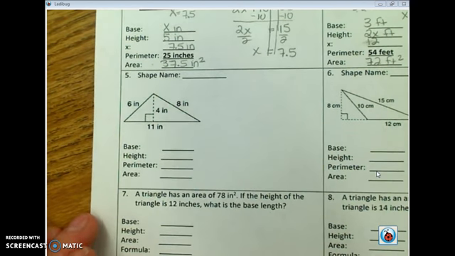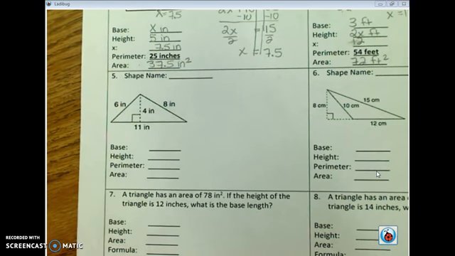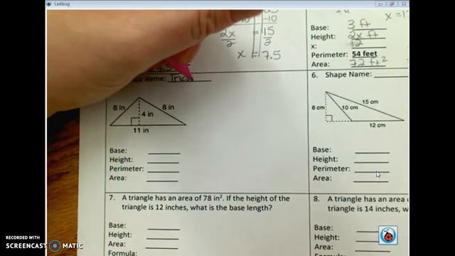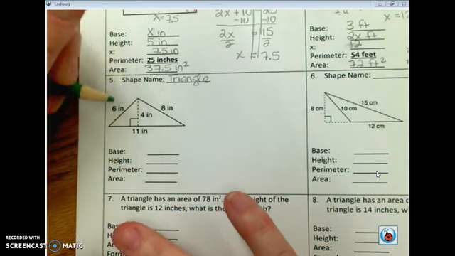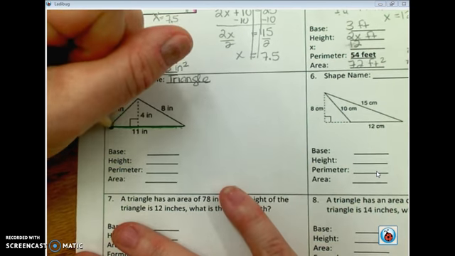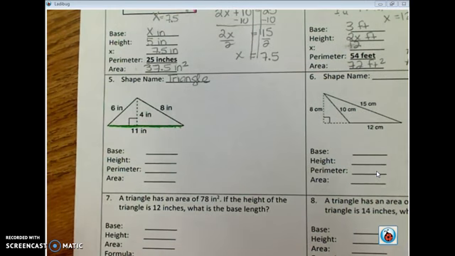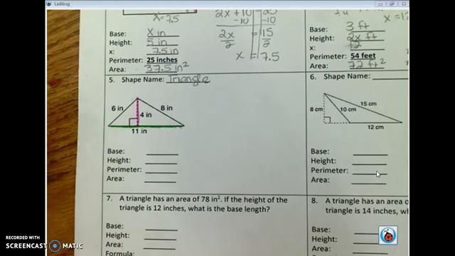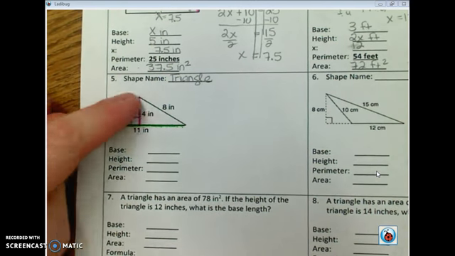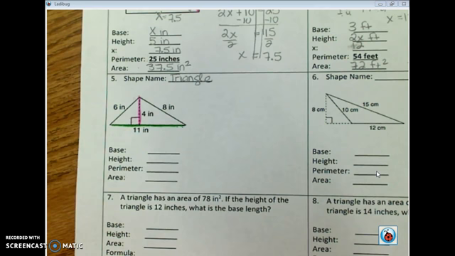All right. Okay, remember what we said about base and height forming that 90-degree angle. Here we have a triangle. Okay, so I'm going to go ahead and identify my base. I like to use green for my base. I'm looking for the lines that make this little square right here. That tells me those two lines that come together to make that right angle are my base and my height. The other two sides are just the side lengths of the triangle.